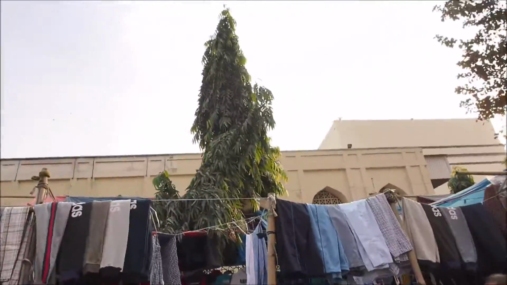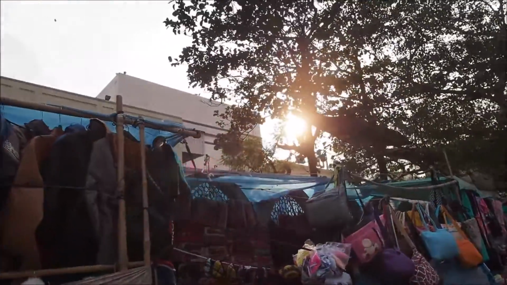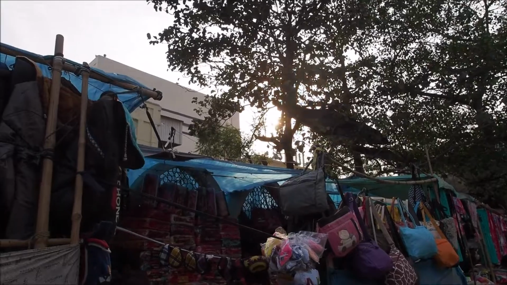I skipped by the National Mosque as I went to the money changer, basically because I couldn't find the entrance. I had no idea how to get into the place. But I think I found it. Just behind the sun there, I think this is a sign for the National Mosque. Let's go check it out.